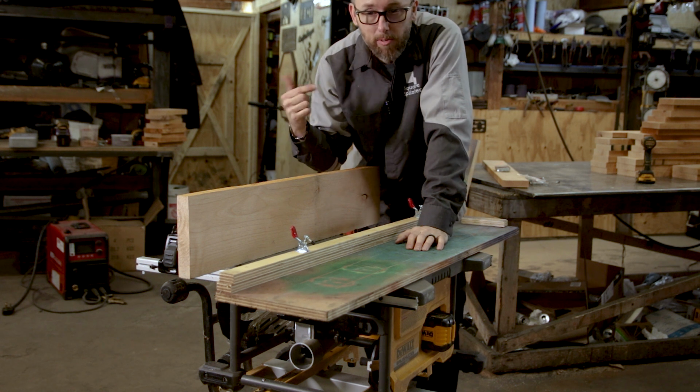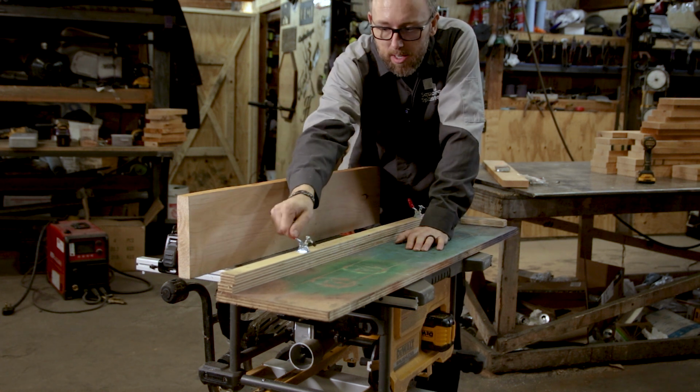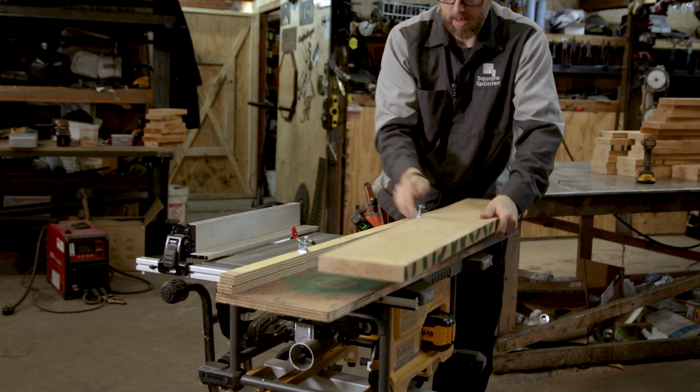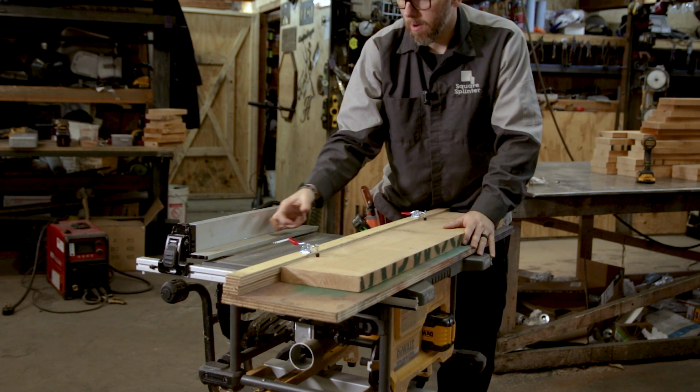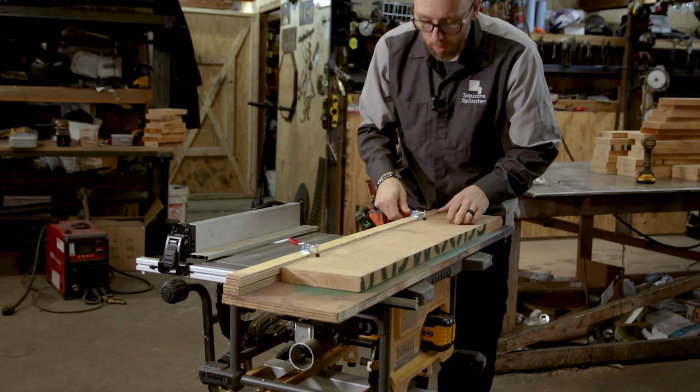So we don't have a jointer here in Richard's shop, but it's amazing what you can do with a couple of pieces of scrap plywood and some $2 toggle clamps in about 5 minutes. We whipped up this sled. I'm gonna put these boards in here, clamp them down, reference it off the fence for a straight edge, cut that off, and we have a jointed edge board.